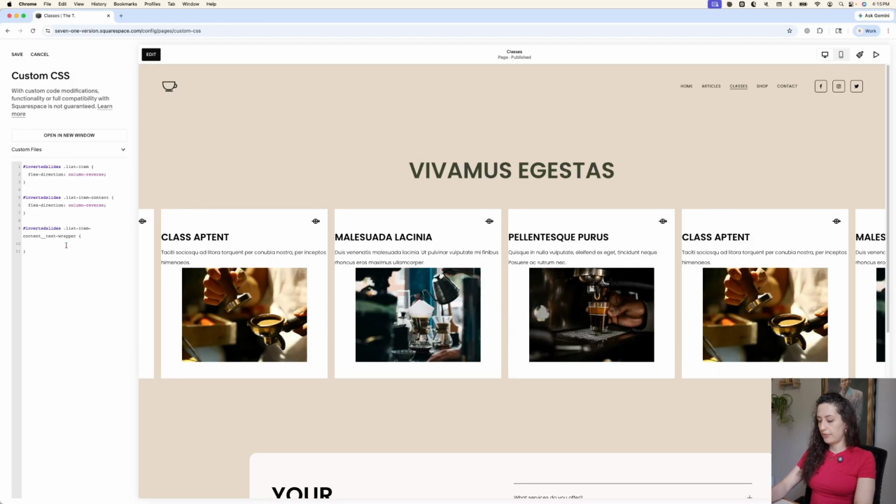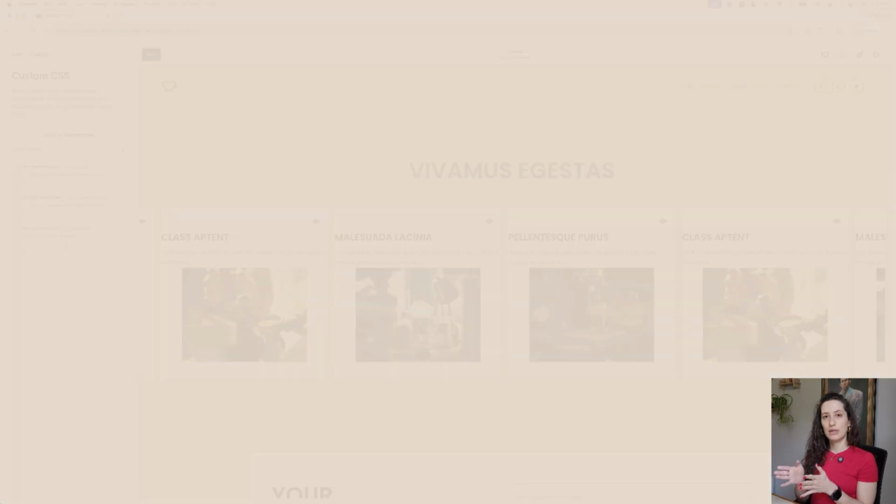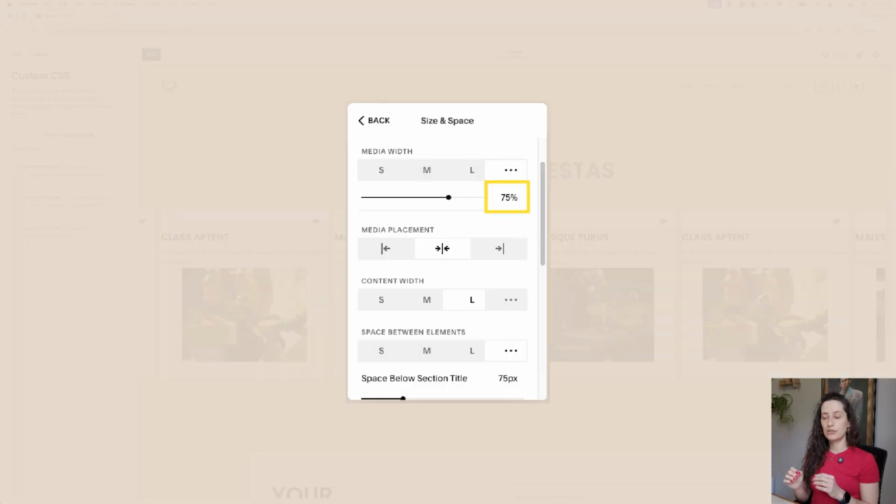So once we have that there, it's just a matter of, like I said, reducing the width of that element. Now, as I mentioned before, I want this to match the limit of the thumbnail. So what I would recommend doing here is using the same value that you have applied for the media width inside the settings as the value for the max width of this container.